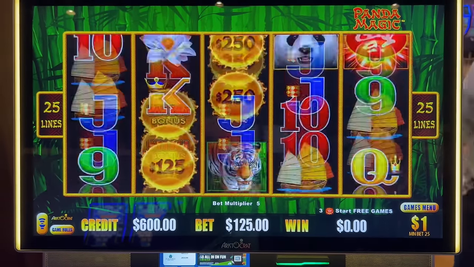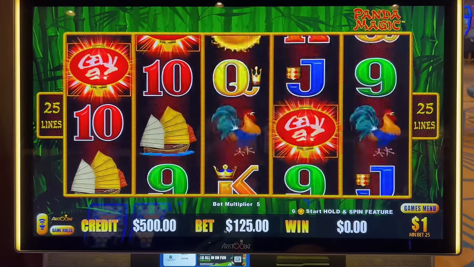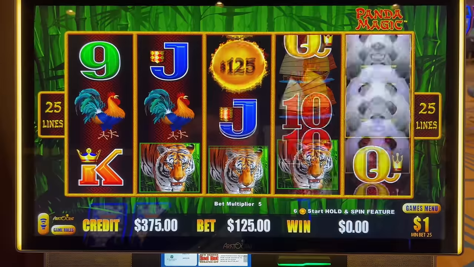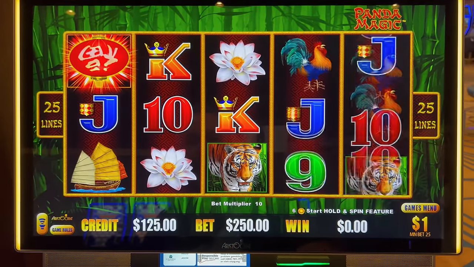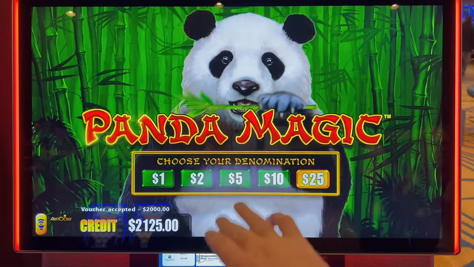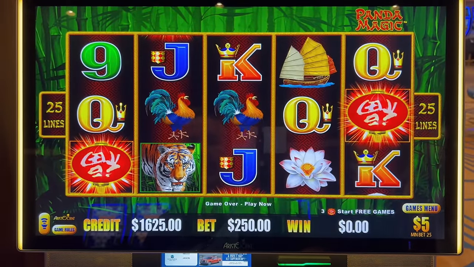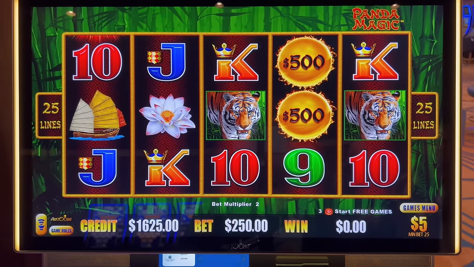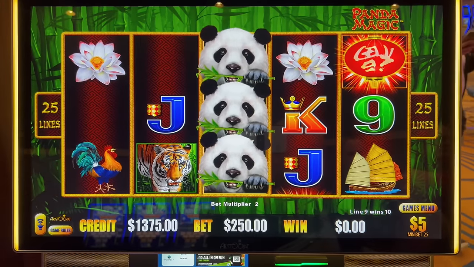Let me know in the comments, have you guys ever seen anything like this before? How long do these periods of time last where this stuff happens? I don't know. 250 max bet at a dollar. I really think it's at $5. It's the weird bets here. 250 at $5. It was right there. Mine? It was on you. Both of them, yeah, are mine. Nobody came over here.